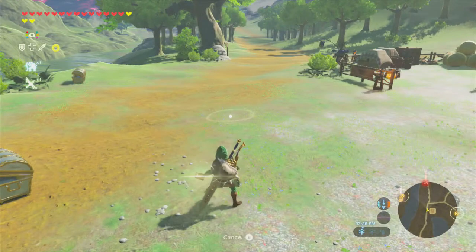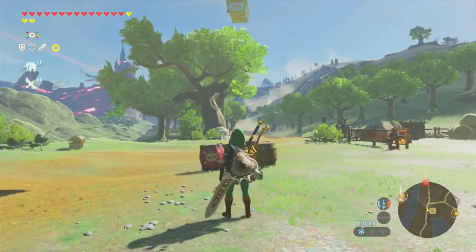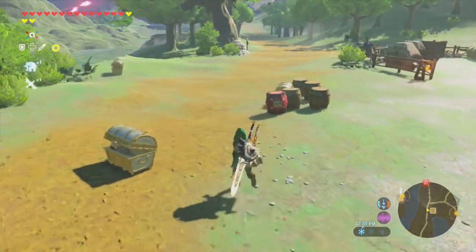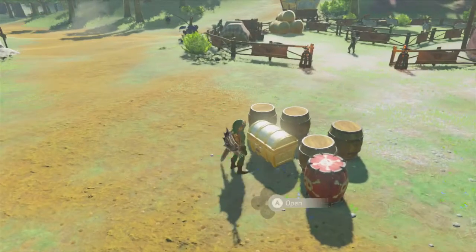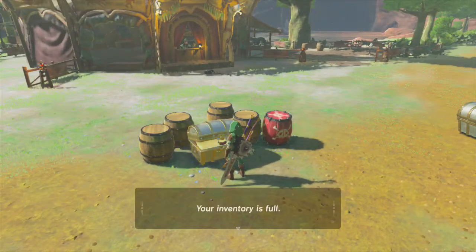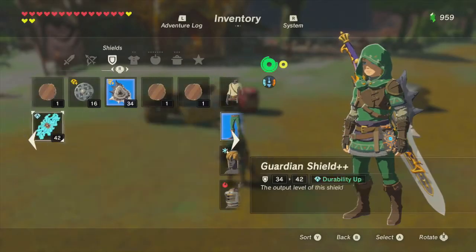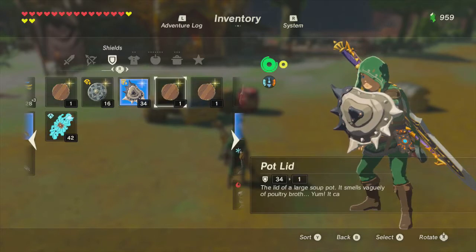Next up, we've got 8-bit Link. I still don't even know what unique items these are supposed to be giving me, honestly, guys. I haven't really looked it up. I just figure I'll know it when I see it, right? Night Shield, alright. Really? My shield inventory's full? I was not expecting that. I don't remember picking up tons of shields. I guess I have been carrying around these pot lids.